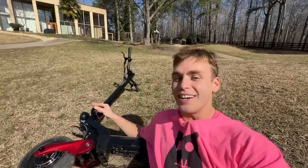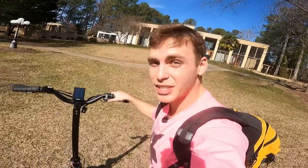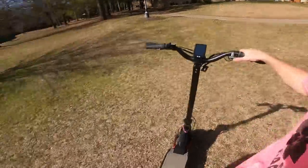We might have to go take this even more off-roading and hit some crazier trails. This thing can go so fast the handlebars will start shaking and you'll get speed wobbles — you've got to be very careful with that. So as long as I'm being smart about how to use this, I should be fine. Back in business, baby — we're about to go rip this scooter all around the team of our house.